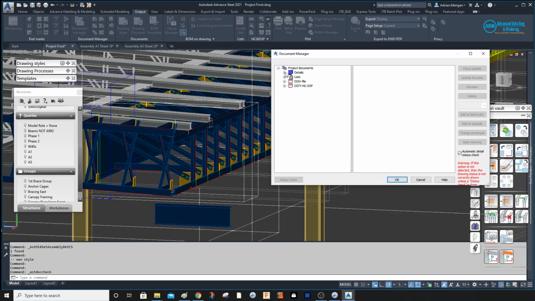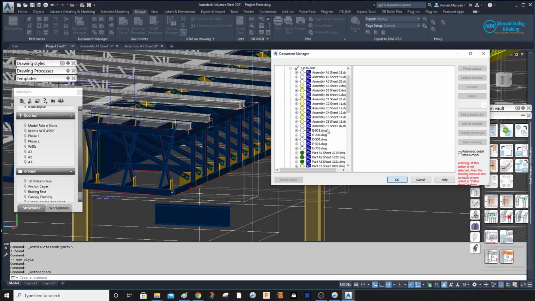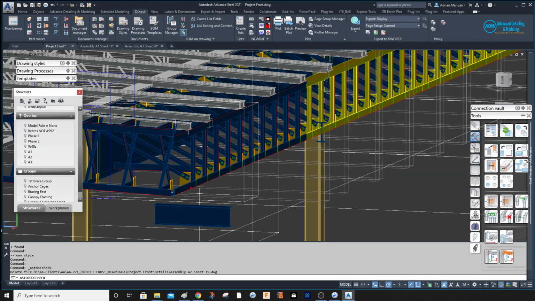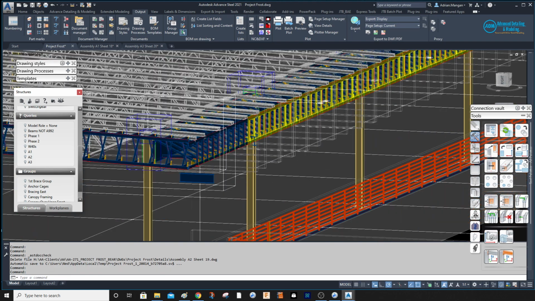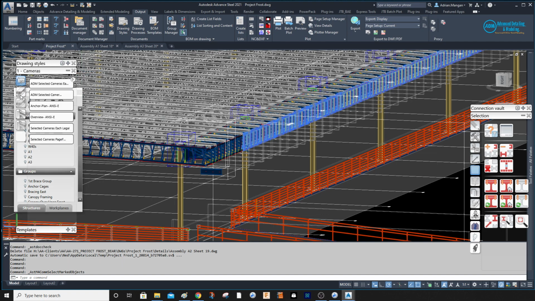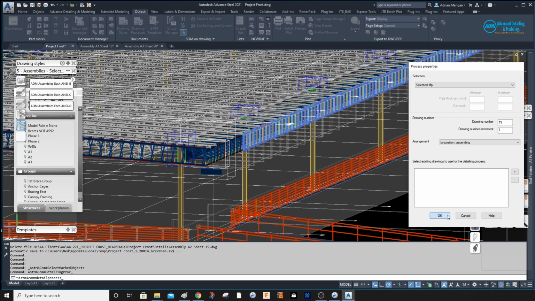So let's come in here and A2, and I want to delete. Okay, and then they're all highlighted already, so let's come in here and select everything. And let's go to the drawing process, and I want to do assembly and C.